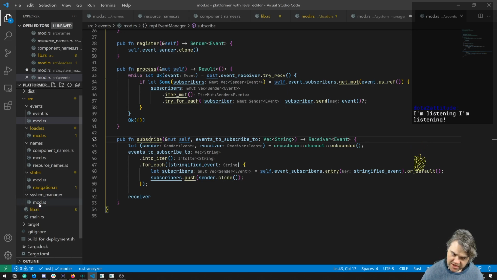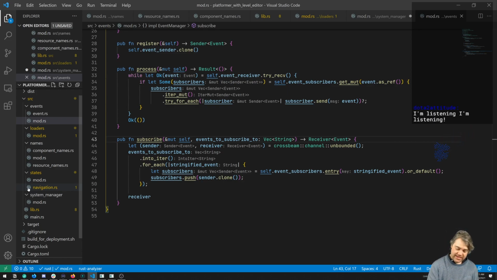The other choice that we have. So we have two choices here. Probably more than that. We need to know what group of systems to run, right? Like to display the title, we need to be on the title screen, which means we need to have navigated to the title screen.